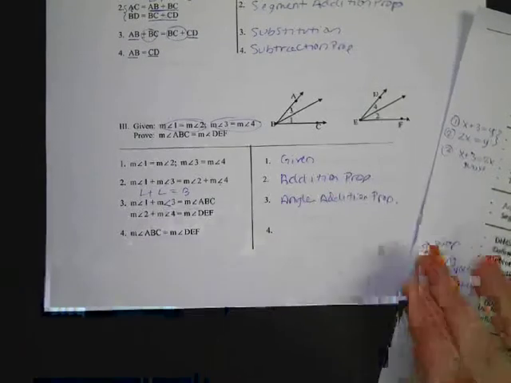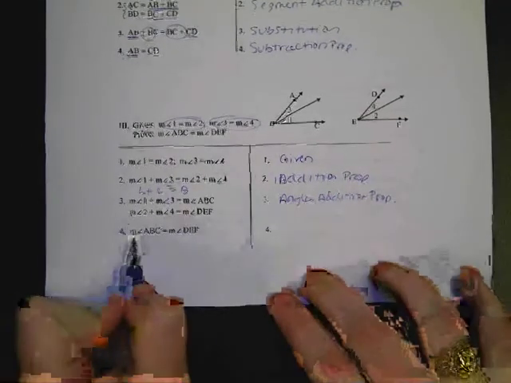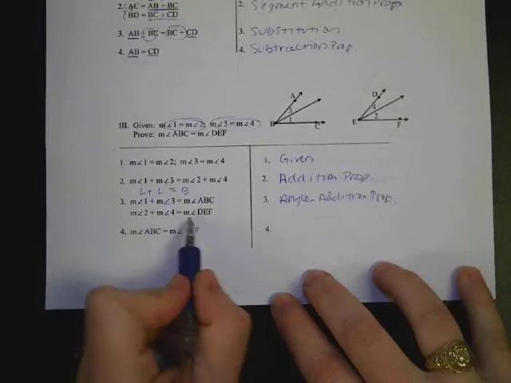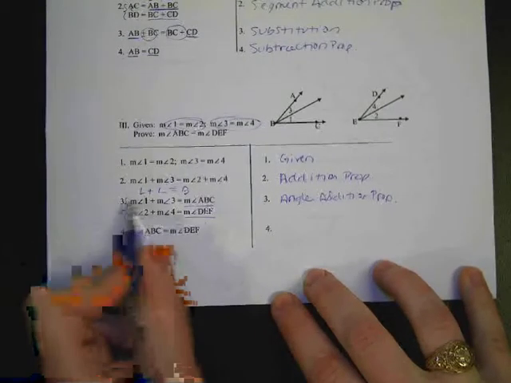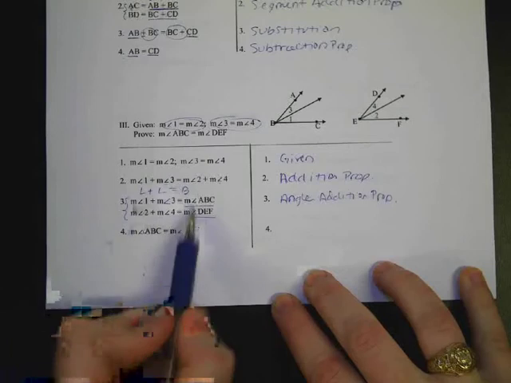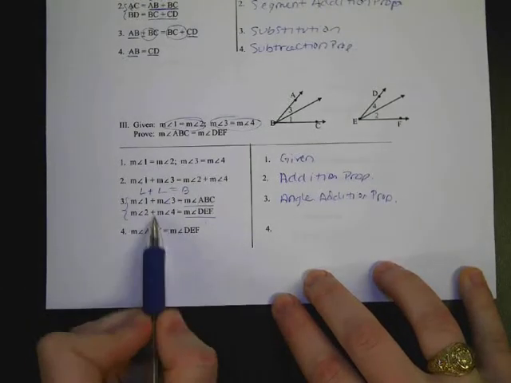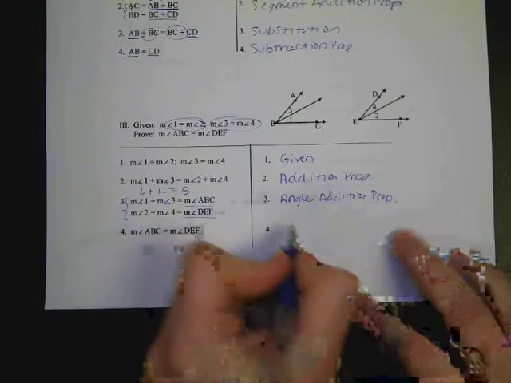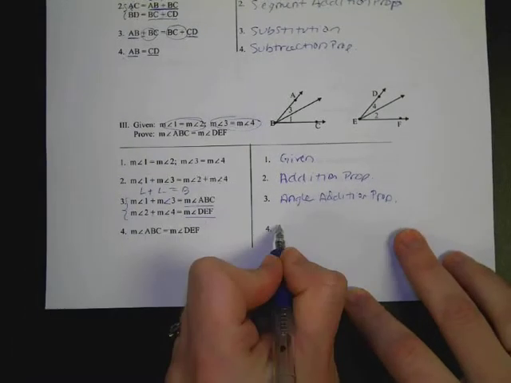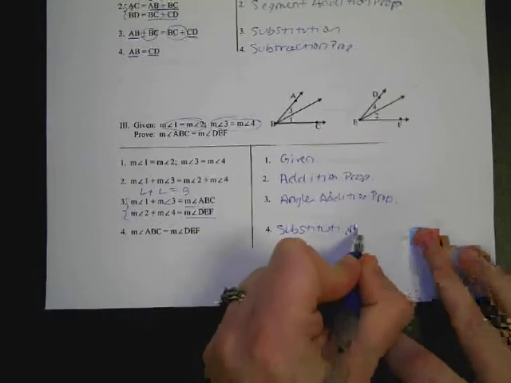The last little step says that ABC is equal to DEF, which comes from those two equations above it. We're taking two equations and combining them into one, and I see addition signs. Two equations combining into one is either substitution or transitive. Because those addition signs are there, it tells me this is going to be substitution property.